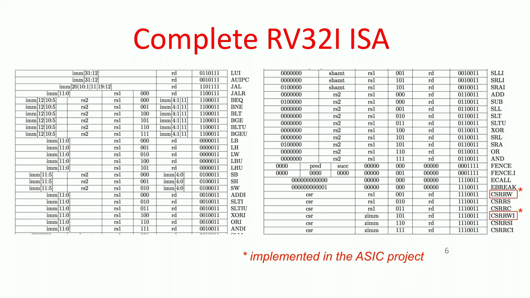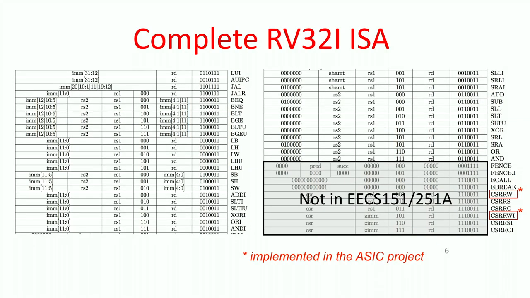And then, as I mentioned, part of the instruction encoding is a special code that tells us which instruction it actually is, right? So it's really the job of the CPU to take each instruction word as it comes out of the instruction cache and decode it into a set of control signals that can be used to control the hardware to execute that instruction according to the definition of the instruction. And that includes setting the ALU to do the right operation, perhaps fetching the proper operands from the register file and presenting them to the input of the ALU, et cetera, et cetera. And we'll talk all about that when we get into details in the next few days. As I mentioned, those other instructions are not part of this class.